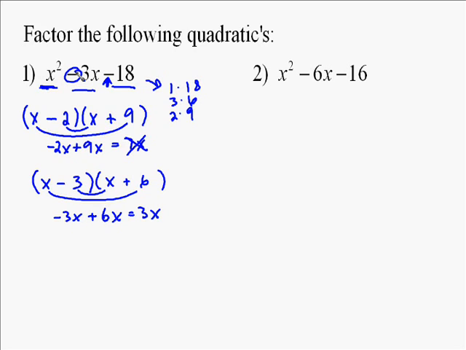But we need a negative 3x. Well, whenever you get the correct number, just the wrong sign, then you just switch the two numbers around. And instead of having x minus 3, we do x minus 6. Instead of x plus 6, we do x plus 3. And we know that now, we can be confident that is the correct answer. So when you multiply that out, that will give you x squared minus 3x minus 18.